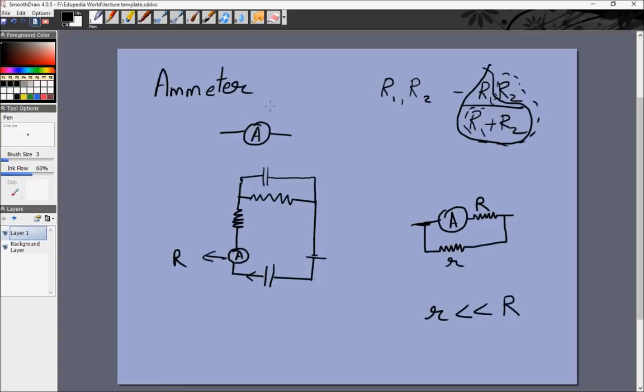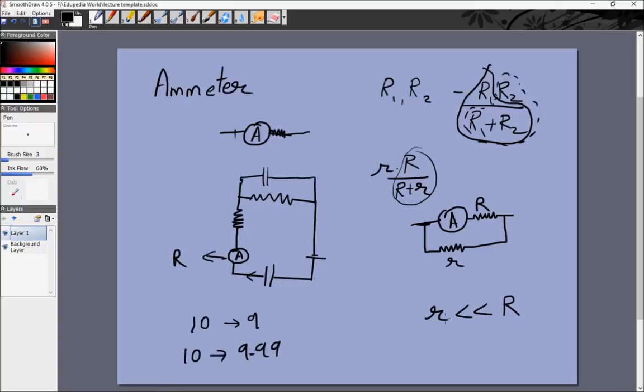So this is the original device, and we just decide to show the resistance as well, because there will be resistance. If we attach another incredibly small resistance in parallel to this, then the equivalent resistance will be even smaller than this resistance. So it will be very small. The equivalent resistance of this thing is now not R, it's small r times R by r plus R. So it's even smaller than small r. That won't end up changing the current in the circuit a lot, and you'll get a more accurate reading. So if initially the current went from 10 amperes to 9 amperes, now the current might go from 10 amperes to 9.99 amperes.